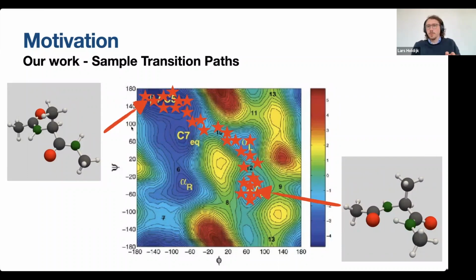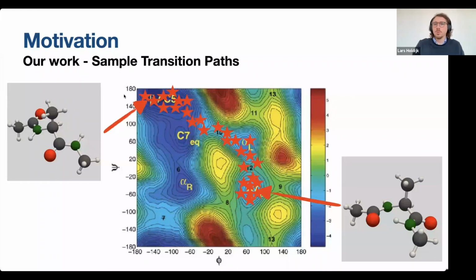So in the example that we have on the screen right now, what I'm displaying here is a free energy landscape of these molecules based on two angles within the molecule. So if you consider these two samples, we can see that they differ from each other based on the rotation of this and this bond. So we can plot this free energy landscape of these two molecules based on these two angles, and that gives us some intuition about how this transition path would work.